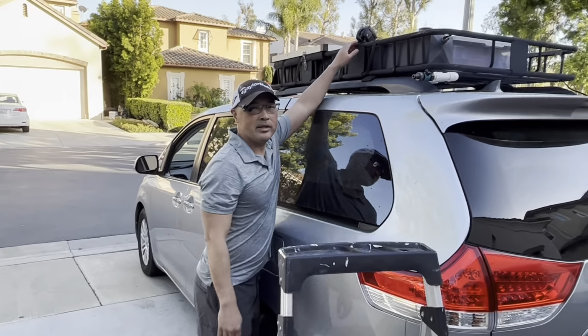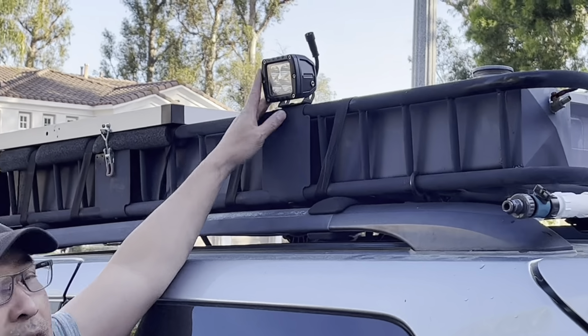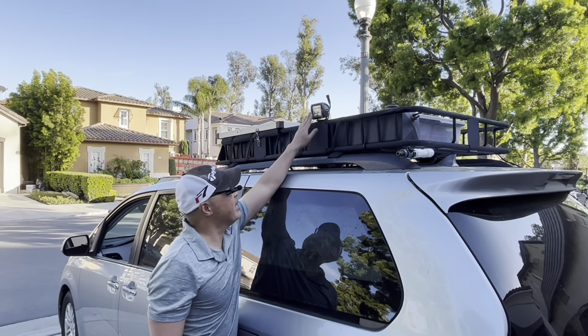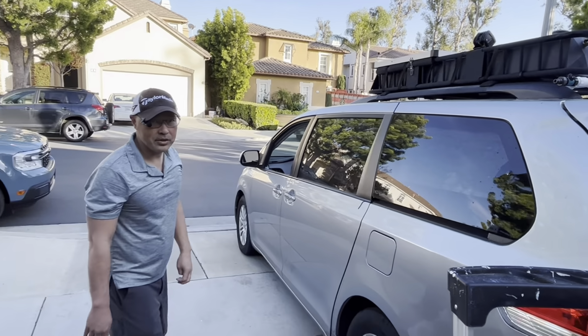So you may have noticed these lights here on the rack too. And these lights, I'll show you later at night again. They will swivel like this, and it's a light for your campsite or when you're setting up or anything like that. But I'll show you that later at night when things are darker.